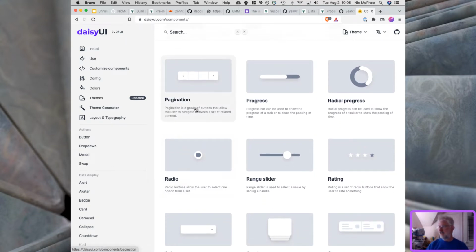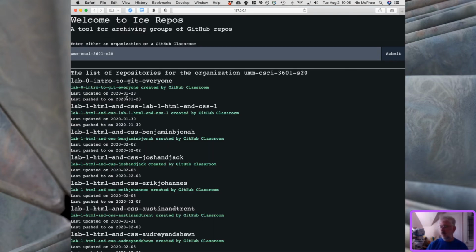Also, it provides pagination, and it turns out that that's going to matter because by default the GitHub API will give you 30 repositories in a request. You can crank that up to a maximum of 100, but I might actually need more than 100 in some cases. So simply just asking for 100 isn't going to necessarily get us where we want to go.